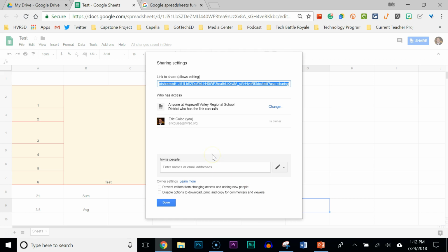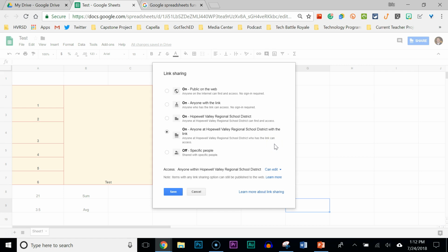Now, we also have to pay attention to the advanced settings. If a parent wants a copy of the sheet that you use to collect data, you can share it with them. Typically, with the setting that it's on right now, that parent will not be able to view this Google Sheet, because it is set to stay contained within the Hopewell Valley Regional School District server.